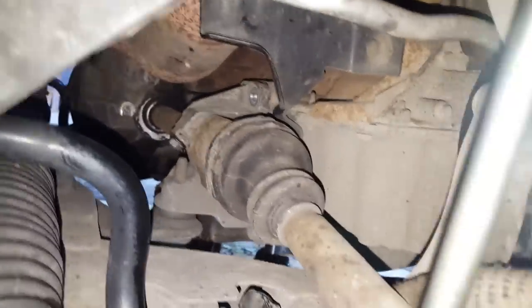Next I'll remove this bolt. Screw it. So three bolts, just keep them safe somewhere, for this securing point. And the reason why I remove this, just in case I drop the gearbox or whatever else, I don't bend these axles, because now, as you can see, they can move.